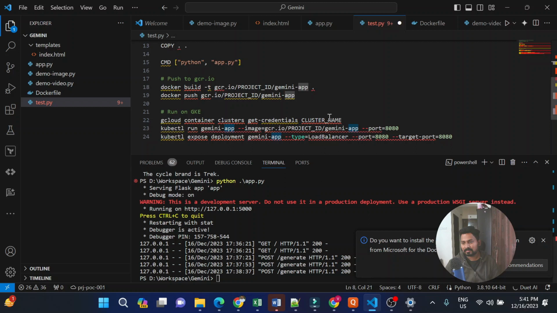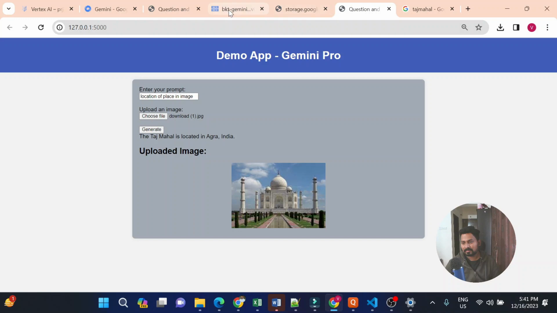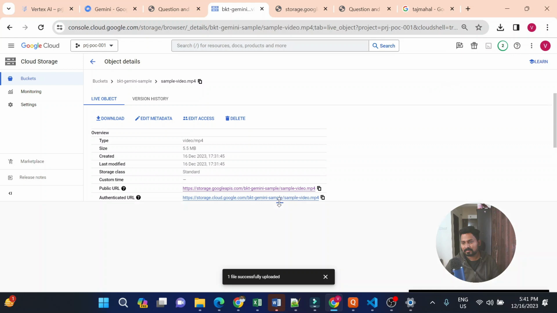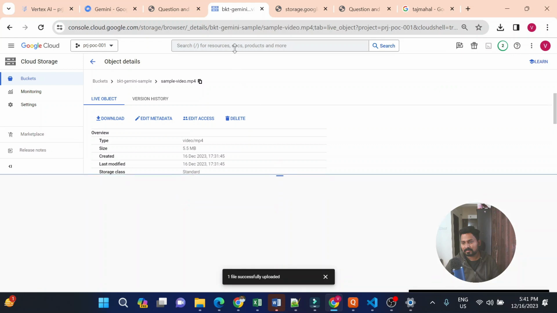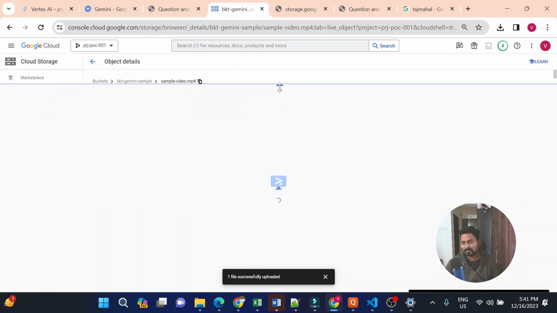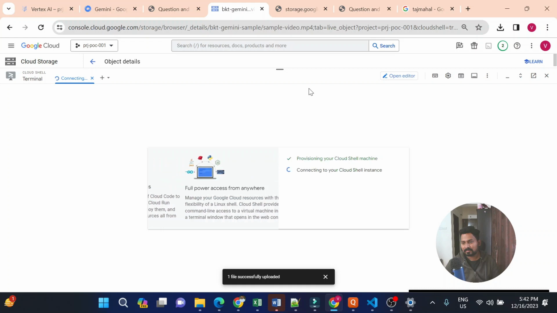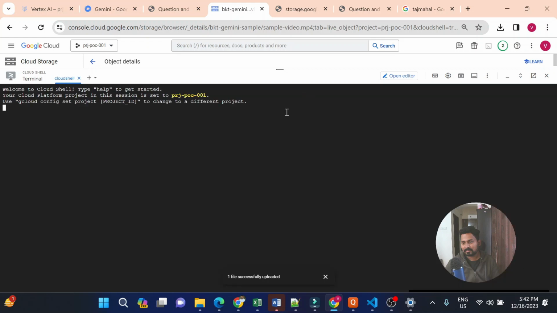So now I have to do it from my Cloud Shell. So I will go to my Cloud Shell. This is my new project. Let me check if all APIs are running. So first I will open my Cloud Shell. It might take some time because this is a completely new project I have created and some APIs are not enabled. Okay, so I'll just create a folder here.